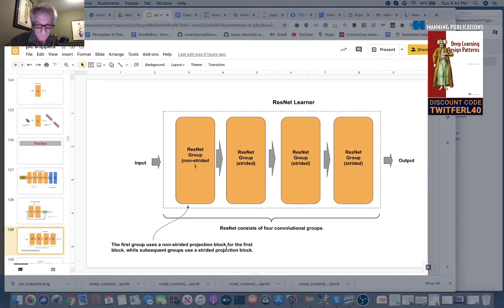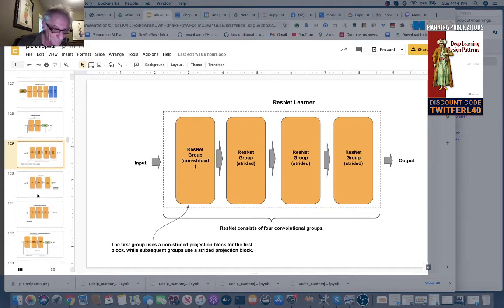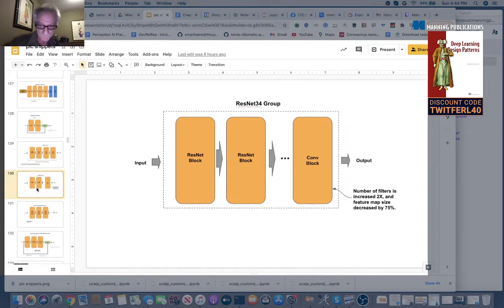ResNet also was one of those branches of models that did delayed pooling or delayed reduction, but in the case of ResNet, they did it at the beginning of the group instead of the end of the group. I take that back. That's a different, I think that's a ResNet. I did that. They still did it at the end of the group. Been a while since I've read all these papers, as you might guess.